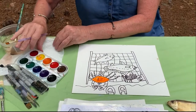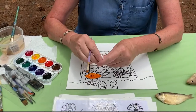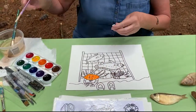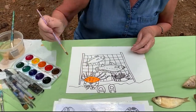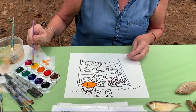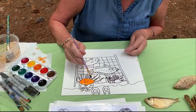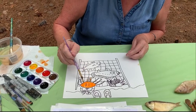Here's a really neat trick - let's say I didn't want it that dark. I could dab some color out, or come in here and pull some out and wipe my brush off. So you can control a lot with watercolor once you learn to play with it. Let's say I want the legs to be a little bit tan - I'm just filling up the legs, and they might not look like they make sense yet because I'm going to come in and add some water to smooth them all out.